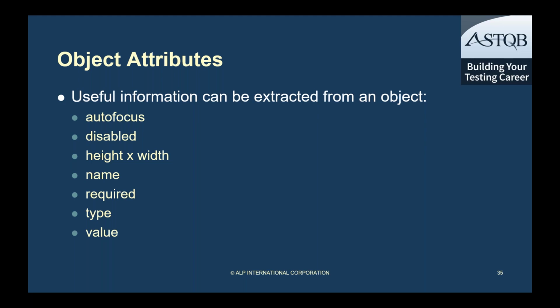And the last attribute, of course, which is probably the most commonly used, is the value. What is the value? When I go ahead and interrogate my price field, what's the price in that edit field? Does it say 1,250? And if that's what's in there, that's then the correct value, and then the test has passed.